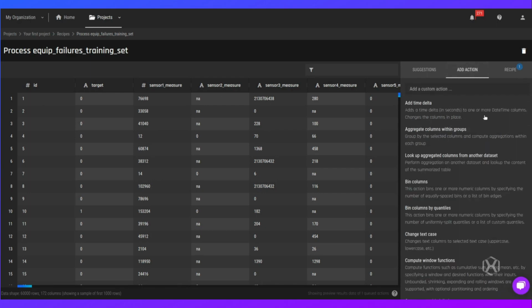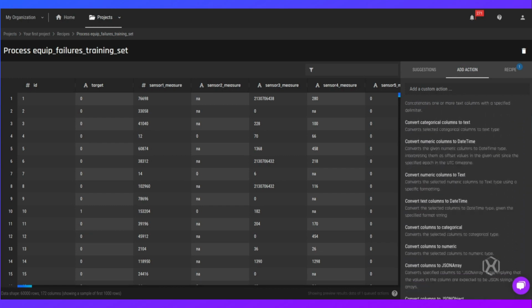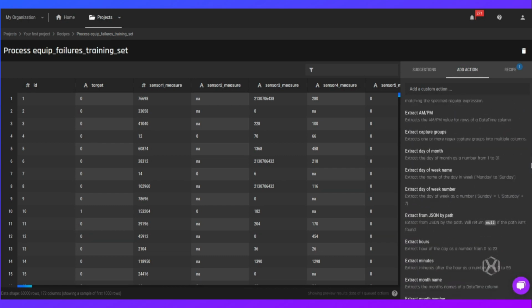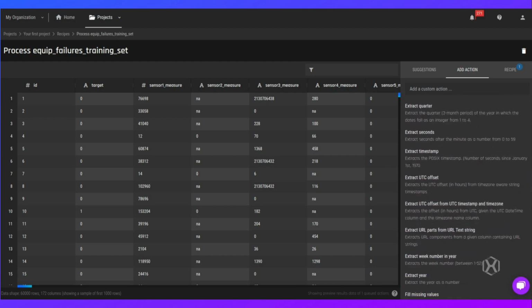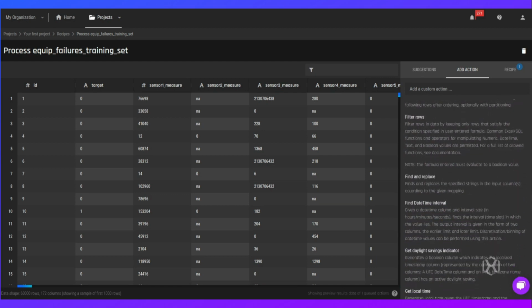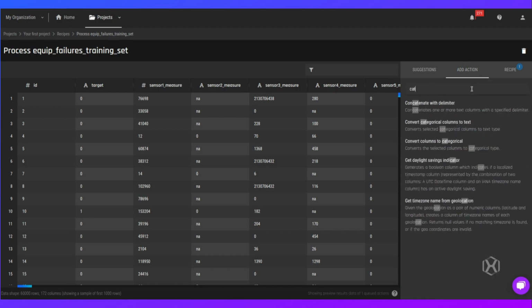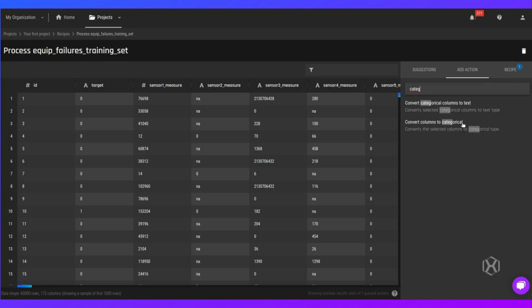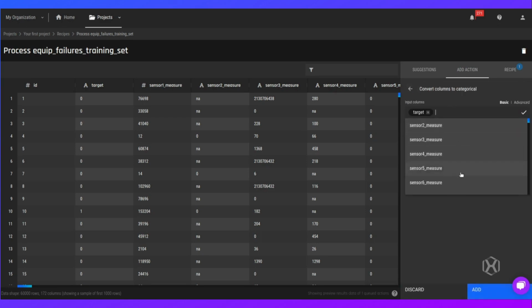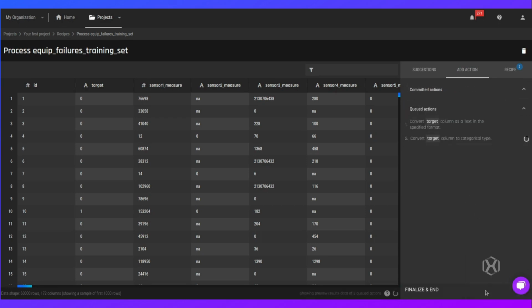Actions can be easily accessed via the catalog, which covers a variety of frequently needed data preparation steps to clean, transform, reshape, enrich, and join your datasets. To add an action to a recipe, you just need to enter a few details such as the input columns, the output column names, and the parameters.